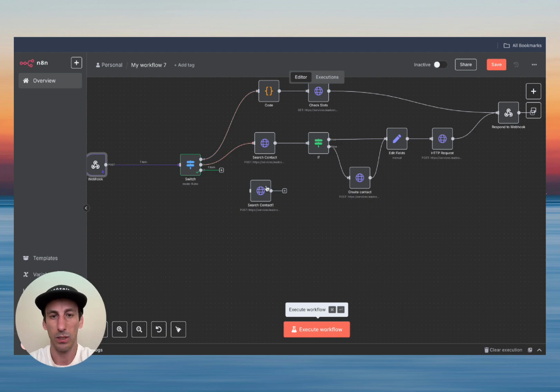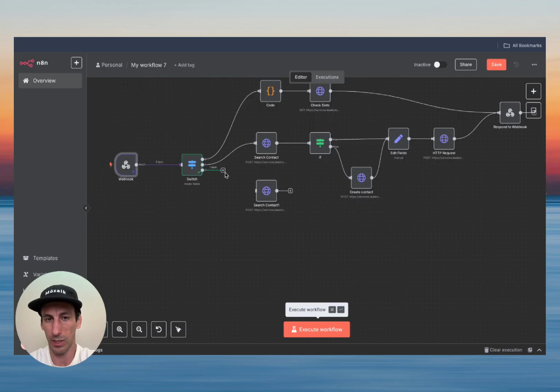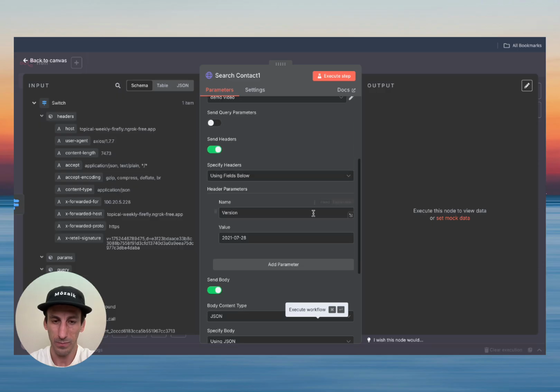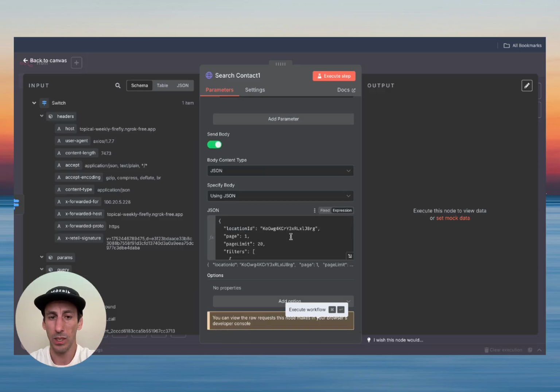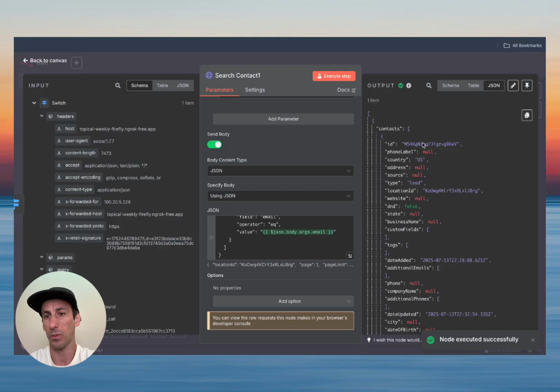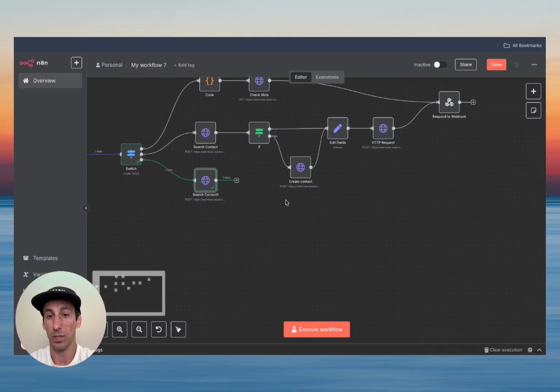There's a way to do it, but just for this video, to keep it simple, I'm gonna just add it here. So go down here, and now I need to check. Location ID is the same, email is the same, so if I click here and run it, I already have my contact ID. So this is good.